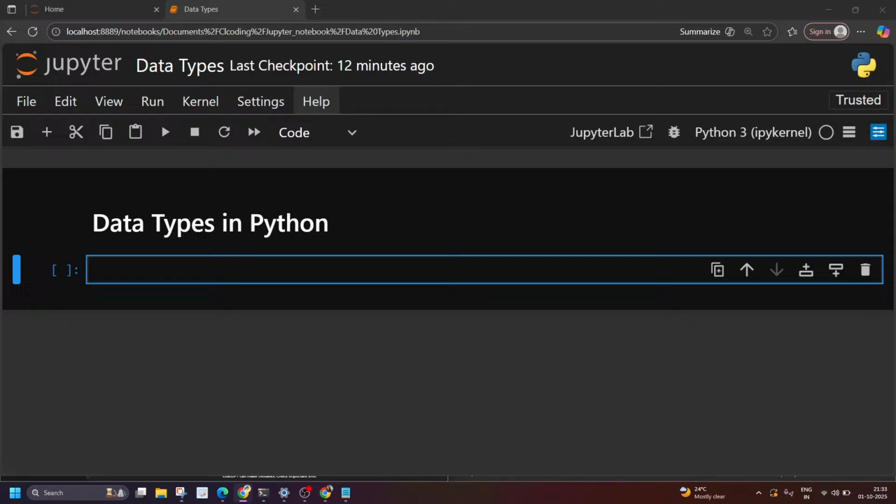Python automatically knows the type based on the value you assign. But knowing the types deeply is critical for writing efficient, bug-free and powerful programs. So it is very important that we know the type of our data.